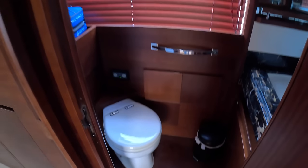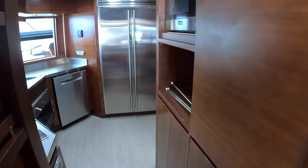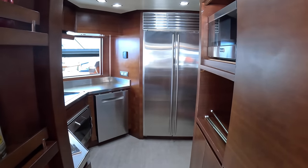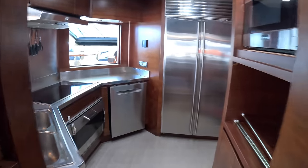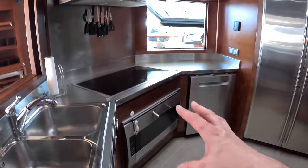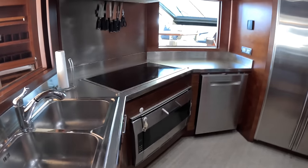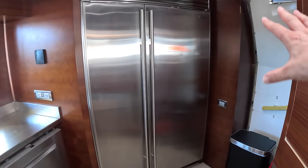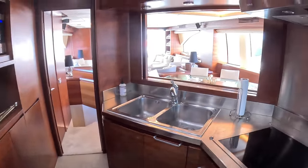We have a day heads on the main deck, and then the galley here. It's a decent size — a lot of stainless steel, big serious cooking area, big serious sinks. This is a place of cooking business. There's refrigeration, access straight out onto the side decks from here, and a lot of storage about the place. That is a nice area.